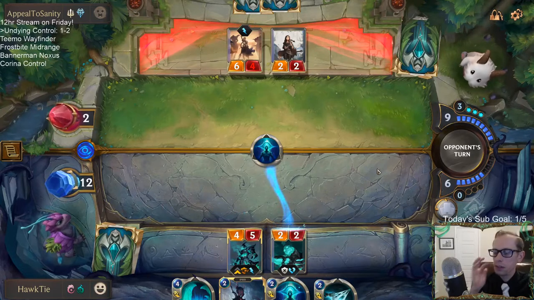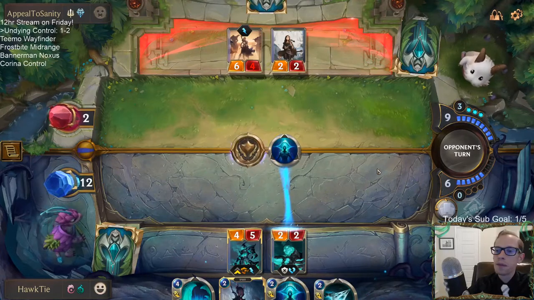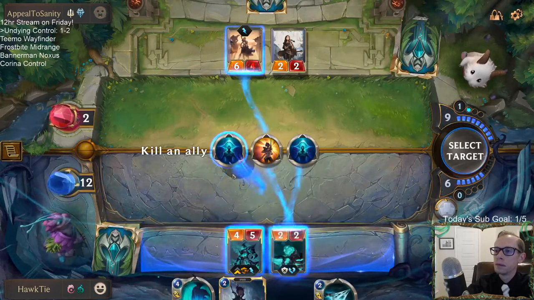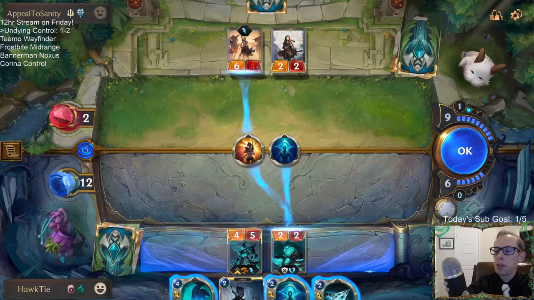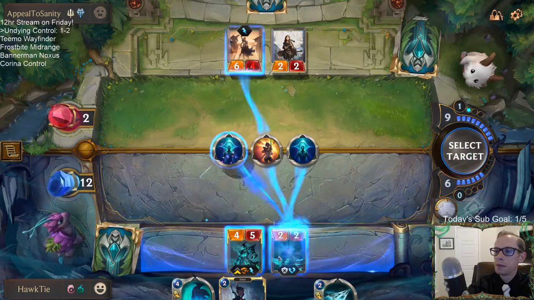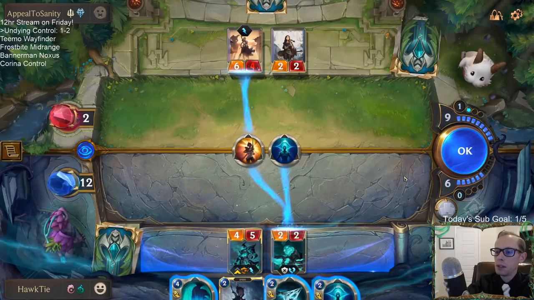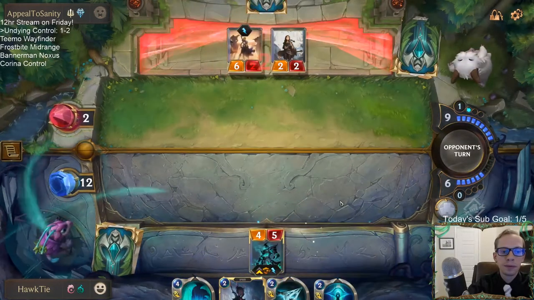All right, so I'm gonna sac this, draw 2. Yeah, I think you could definitely play Karma instead of Hecarim. Yeah, you could probably do that. I mean, Karma's very, very good as well. So yeah, I think that's an option. I think that's a good option.